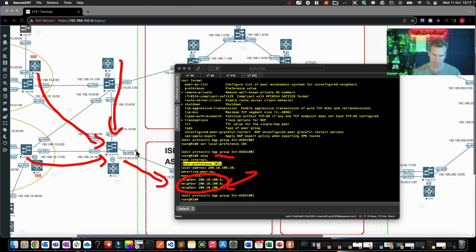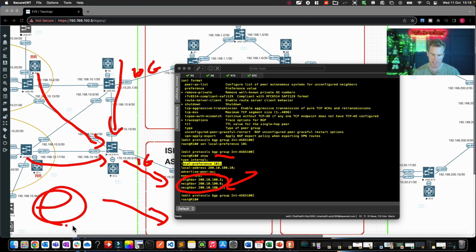Maybe you want this to be an active link, and maybe you just want this as a standby link. If that's the scenario, if that's the use case, fine, that will absolutely work. But what if you want active? Or what if this is a 10 gig link here and this is a 1 gig link here? Obviously, we don't want to saturate this link with all of Autonomous System A, Enterprise A's network traffic to get through to Enterprise B. It's just going to be saturated.